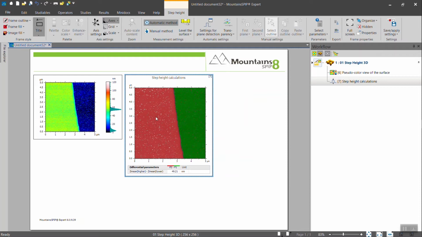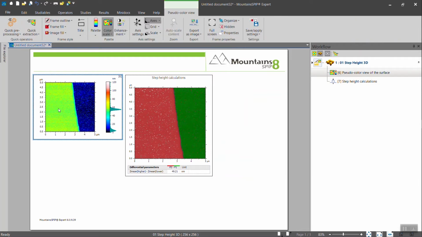Something that could be interesting here is if you're zooming on the data, you see these spikes, and you may want to smooth or to remove those spikes and to see if there is any consequence on that measurement.